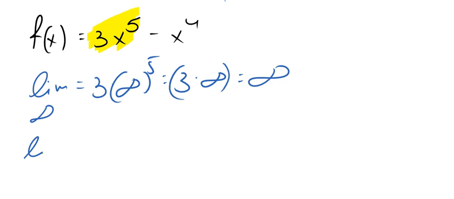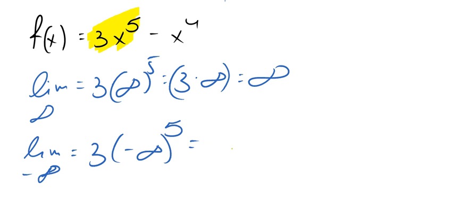What happens when it goes to negative infinity? Again, I'm plugging just into the leading term. 3 times negative infinity to the 5. That's 3 times negative infinity, which is negative infinity. So all you have to do is use this trick to get a very fast and straightforward answer to the problem. Afterwards, do the entire thing. Do what we talked about. But this is very helpful to get to the right answer fast.